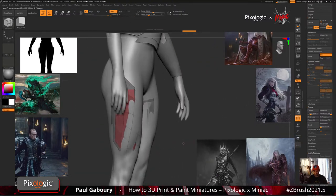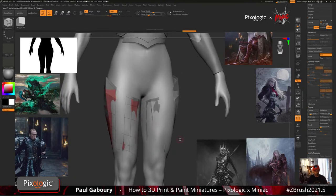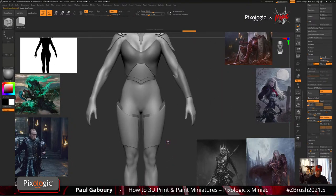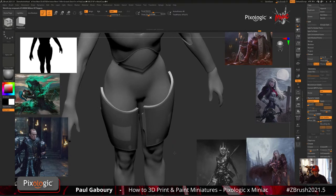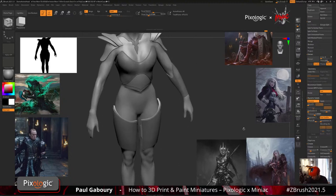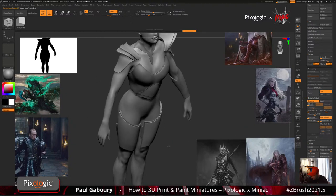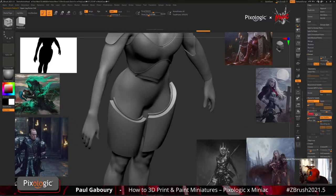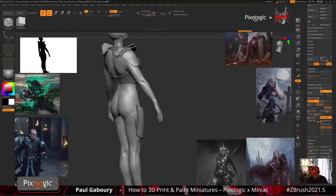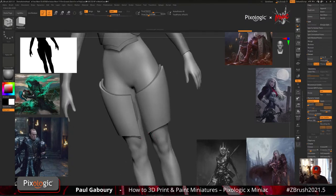The reason why I'm doing this, people, is I want to create a secondary piece of armor in here, right? And so now this goes back to turning on my dynamic, right? Gives me that on that one, and then turning my dynamic on this gives me that, right? And then now this is where I can be like, okay, this is a little too much on this one, so I'm going to offset it back a little bit. Maybe more in that world, okay? And then now the bottom one, I'm going to add a little bit more thickness just to start giving a little bit more of that, right? Now I've got this double armor that's being built off the existing armor that I started with.